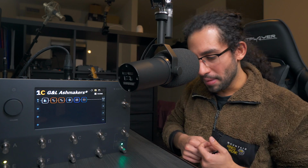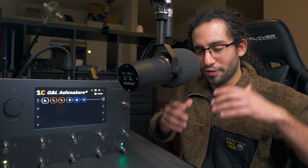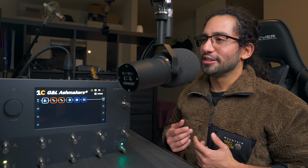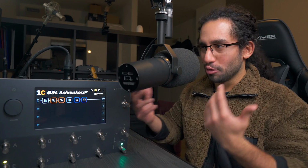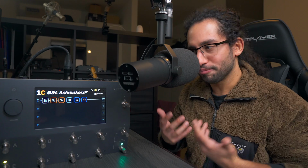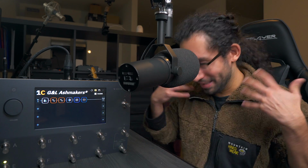Now, once you get into recording territory, one could argue that the analog real unit has more punch, more warmth, more depth, which is something that I can hear when I A/B them side by side and I play them. But if I didn't know, or if I didn't have the reference right in front of me to switch back and forth, I probably wouldn't guess which one is the real one, to be completely honest with you. And I would say it's definitely good enough to land on a recording, because it's not like it is a digital replica of the real thing, and therefore it's bad or it sounds cheap or not realistic, because it does sound realistic. It's fairly close, like I've said many times.